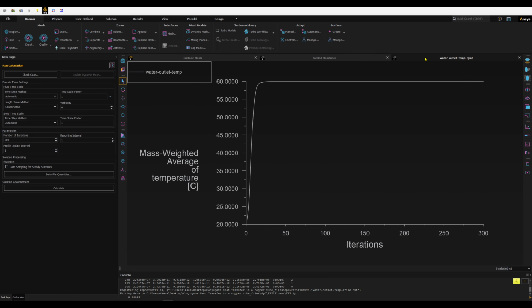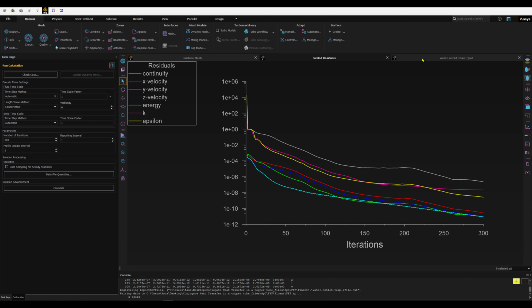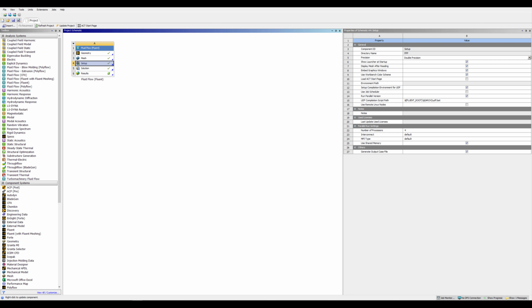And also here on the temperature at the outlet of the copper tube, we reach a constant temperature of roughly 60 degrees Celsius. So these are two signs of our good convergence. So I can go to the Workbench and save the project.